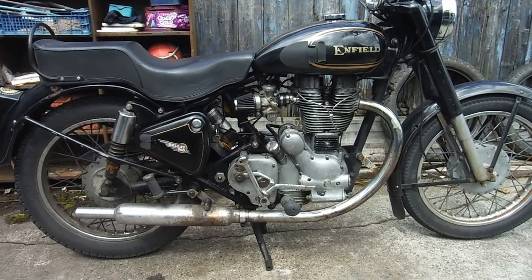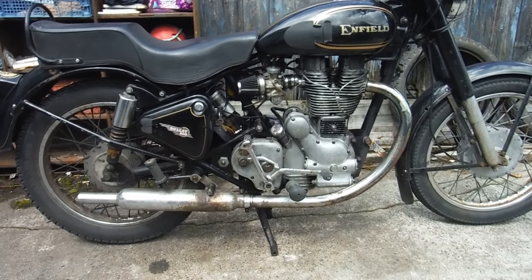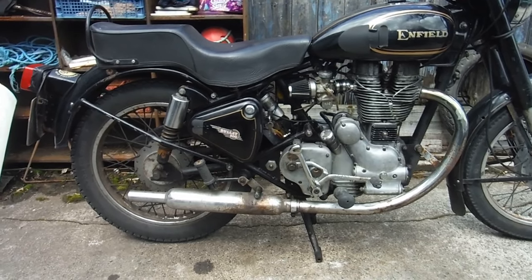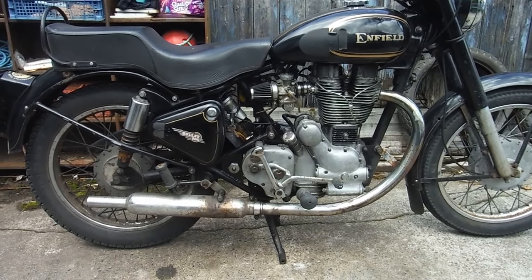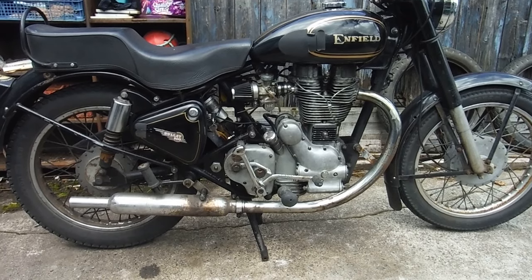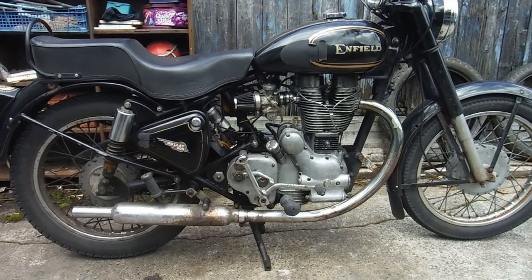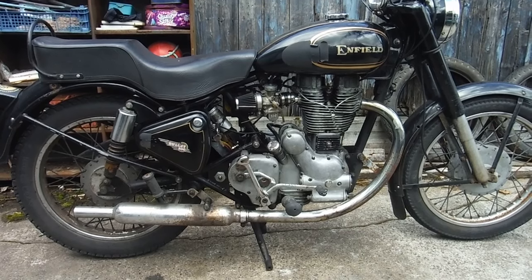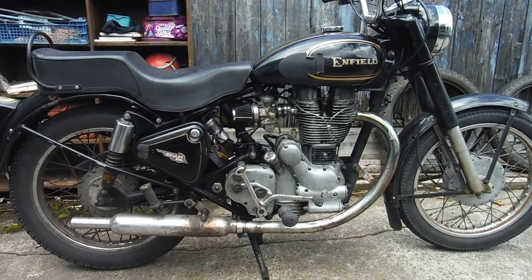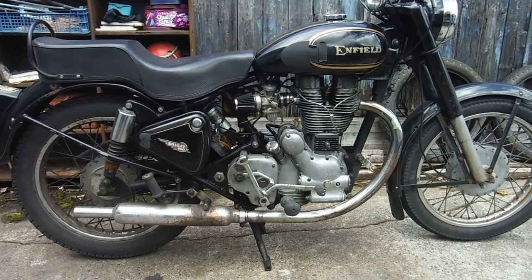It's running the standard camshafts with the inlet cam retarded by a tooth, as we've already seen, and it can nip along pretty well. It's always had — ever since I bought it, someone must have fitted — an 18-tooth gearbox sprocket, which is not something I'd have gone out of my way to fit even with all this tuning work. But this example takes it very well. Some are less so — you don't really want to tune an engine up and then gear it to a level where it struggles again, and there are those who might put a 19 or even a 20-tooth gearbox sprocket on, but I'm not one of those.